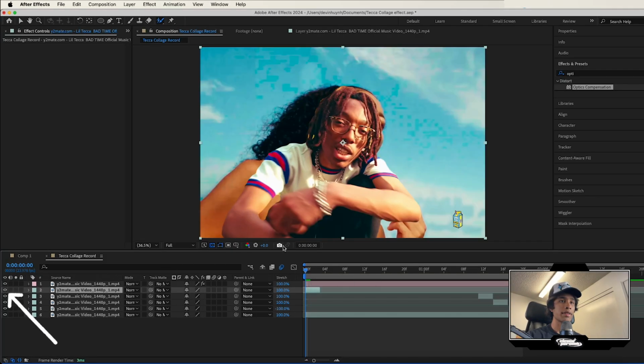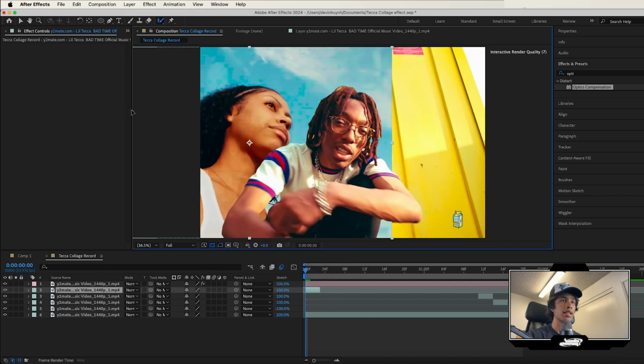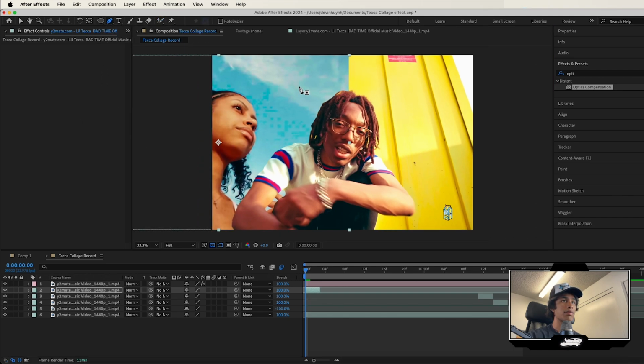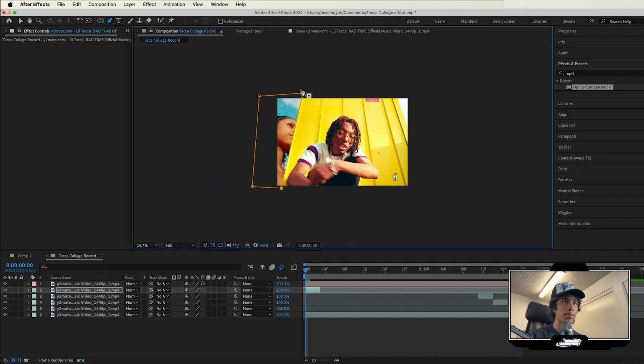I'm going to turn on the visibility of that first layer. Let's move the girl over here to the left by holding shift, and then I'm going to grab my pen tool and create a very rough mask, lines and lines. Boom, there you go. And now let's line up that mask with the rest of that line right there, and boom, there you go.